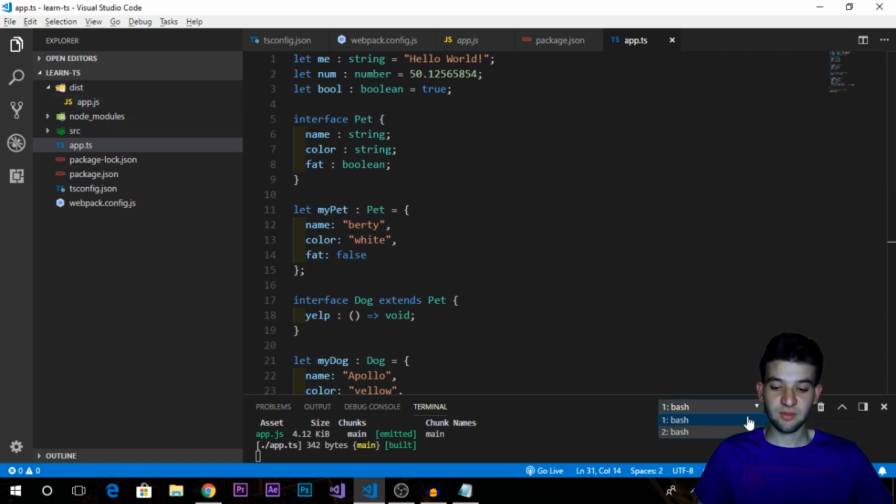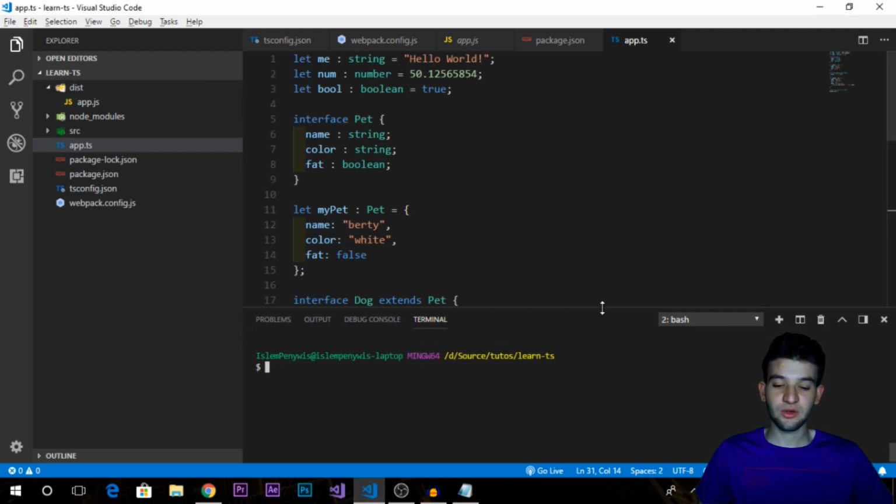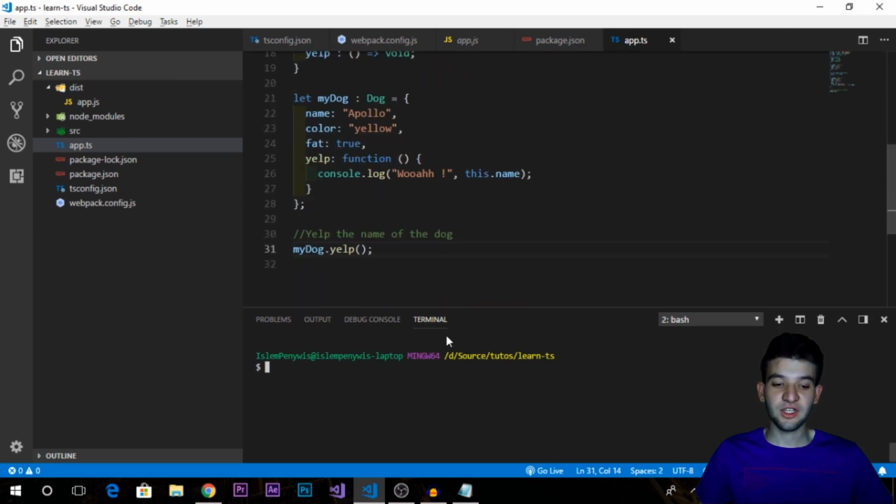If you're not actually familiar with that, make sure to go and watch the last video tutorial about getting started and setting up the environments that we're working on. Now we're just gonna use Node.js for running this code. You can run this code in the browser, whatever. Since it's JavaScript, we're just gonna use Node.js since we're just logging information, so it's a little bit easier for us to use. So we can go with node, and we can go with distribution app.js, and the app.js should run for us. And as you can see in here, woohoo, whatever, and the name of the dog. In this case, this .name refers to Apollo, and we have got this logged to the console.